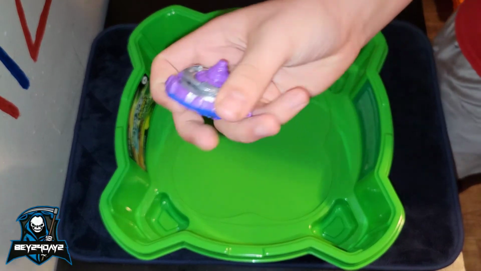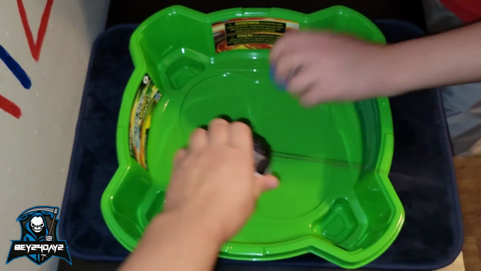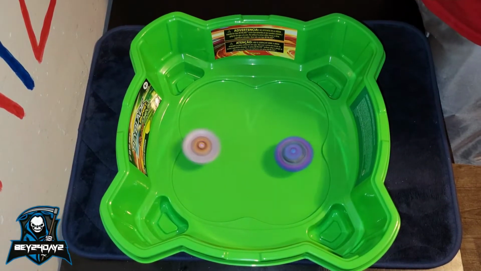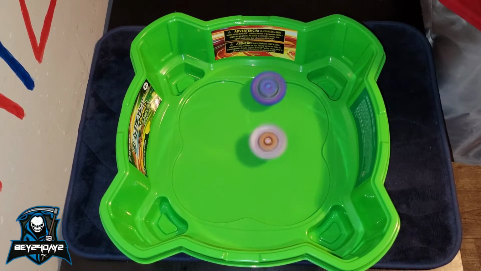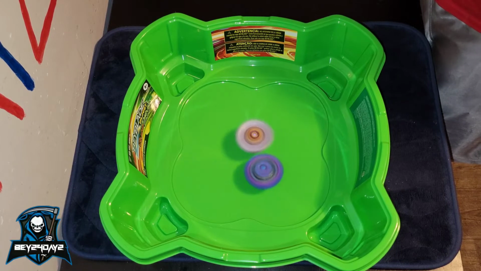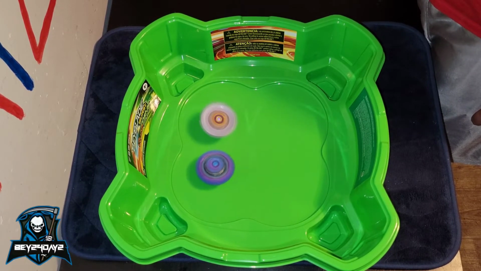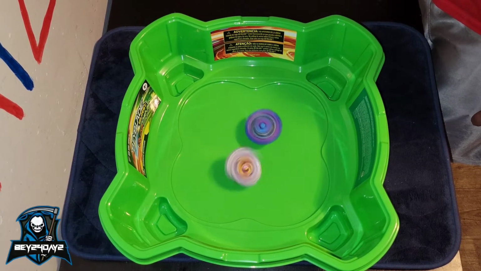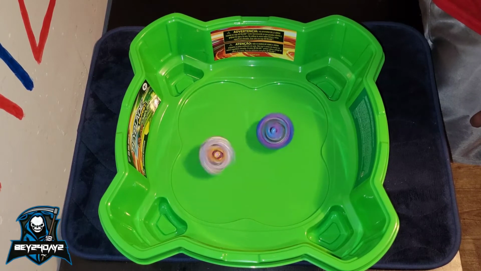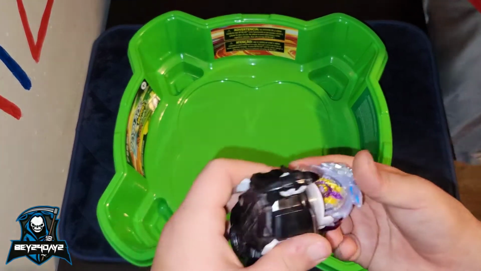Alright guys, so we got all Berserk's parts. Now it's still 5-5. Now you can definitely tell it's standing now. Didn't look like it earlier. Alright, characters. 6 to 5.